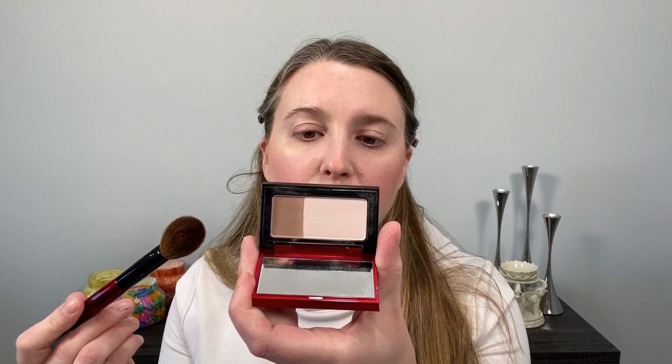I wiped off the Designer Pro, and I'm going into this. This is the Kojendo Contrast Powder and Glow, and I'm just going to get a little bit of the brown contour shade here and just put it right underneath the blush. I should have probably done this first, but I didn't really notice it before. So I'm just wiping the brush on my cloth, and I'm just gonna kind of blend those a little bit.